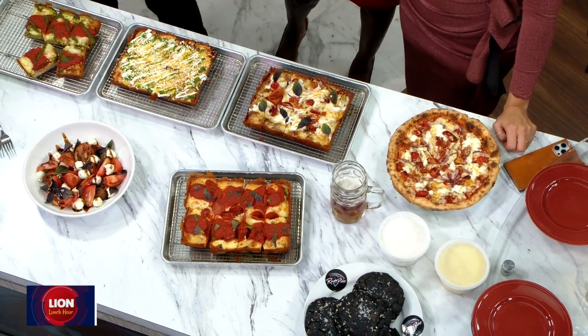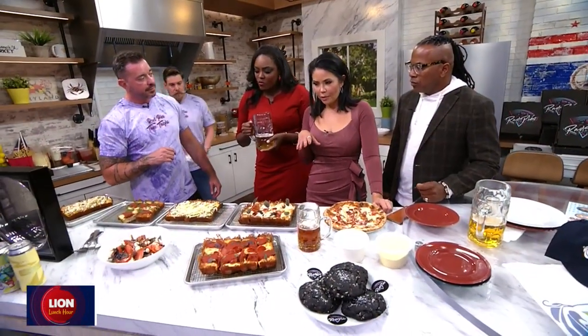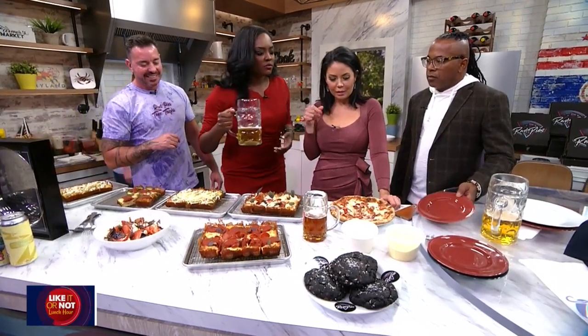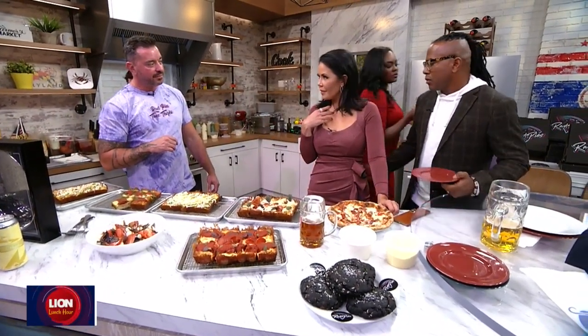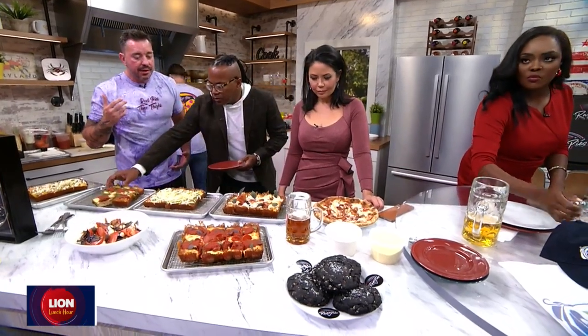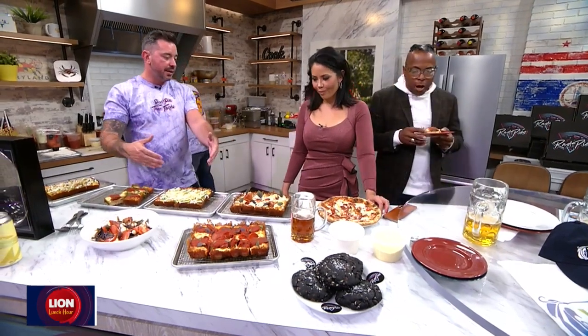What do you like better? Some people say they don't cut corners. Does it really make a difference if it's round or if it's in a pan? I mean, I grew up on round pizza just like all of us — it's nostalgic. I am the real pizza champion in pan pizza, so obviously I go this way, but I always love a good round pizza.